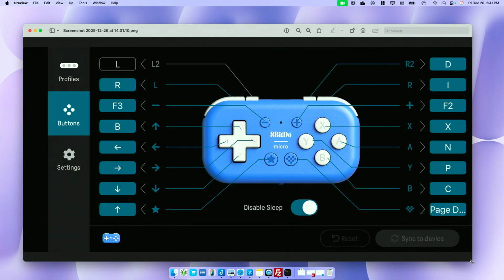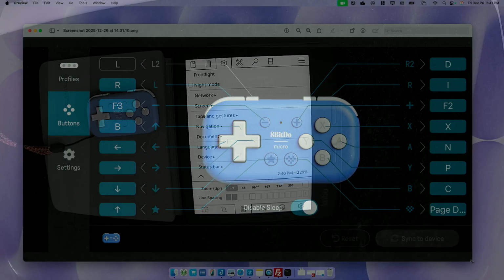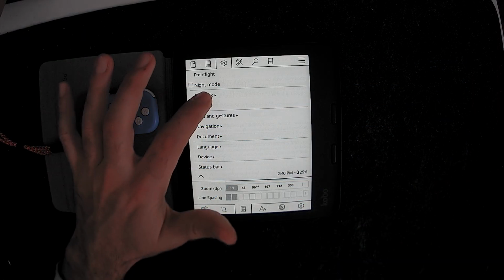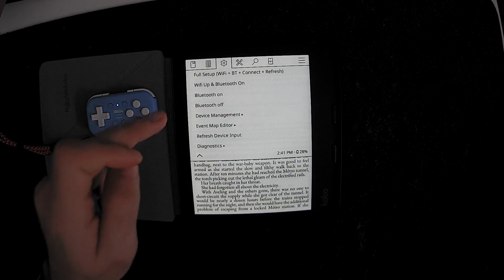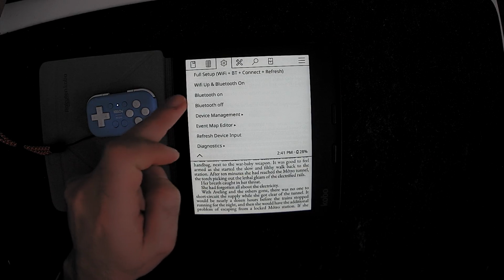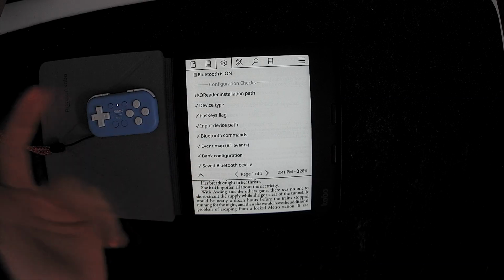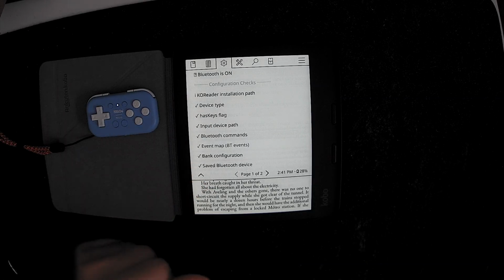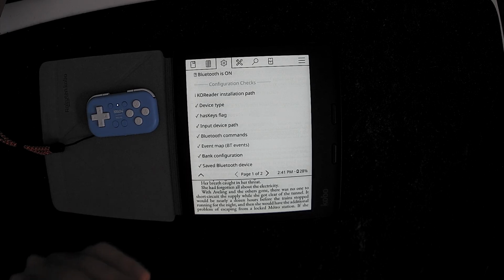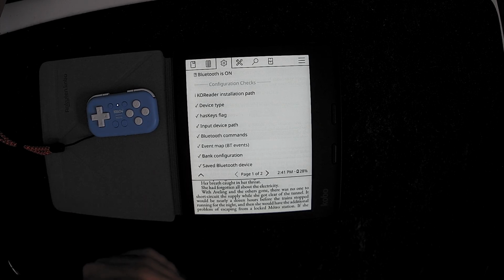But this is how I have configured my Micro so that I can map all of these events. So if you have this mapping right here, and you have used the default event maps, because you used the diagnostic quick corrections, you will have the exact same mapping as I do have.